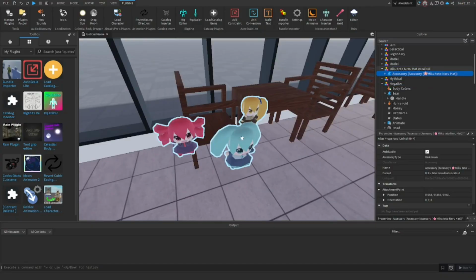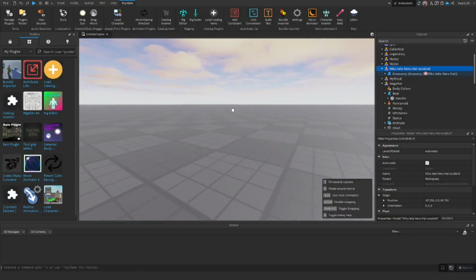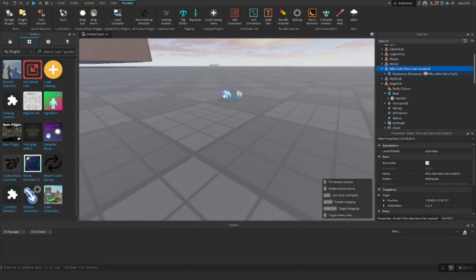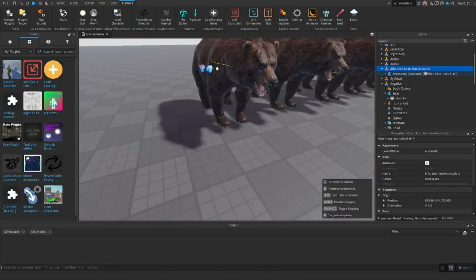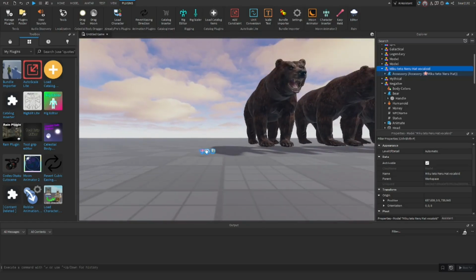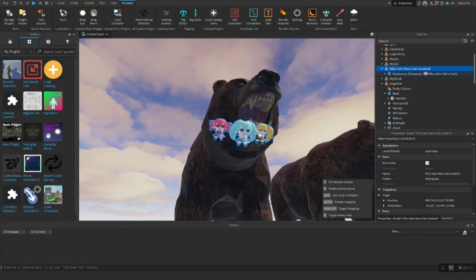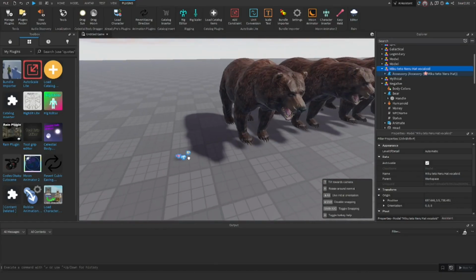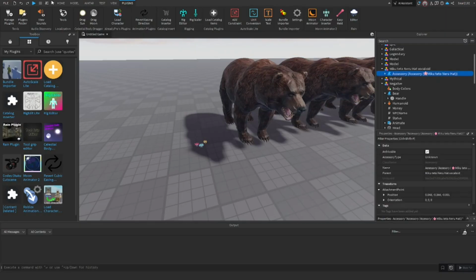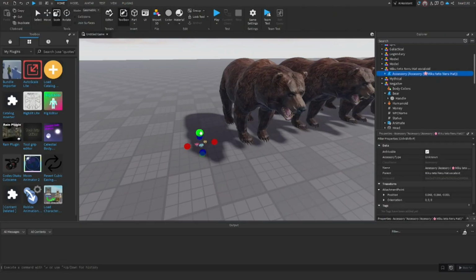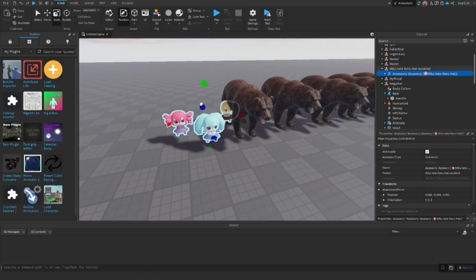But before we do that, where in the world are the bears? All the way over there. You have to do it like this. See how small this is? This is made for an actual Roblox avatar. This is not made for a big giant bear with bare teeth. This is made for an actual Roblox item. So if you want it to be bigger, you scale it up, and then you go here.